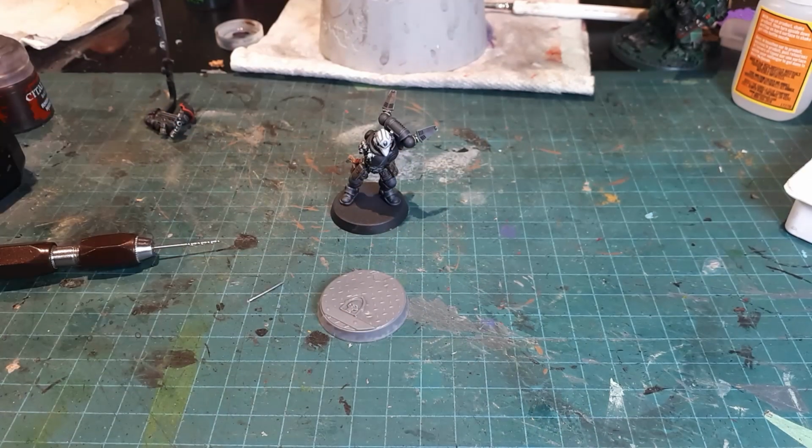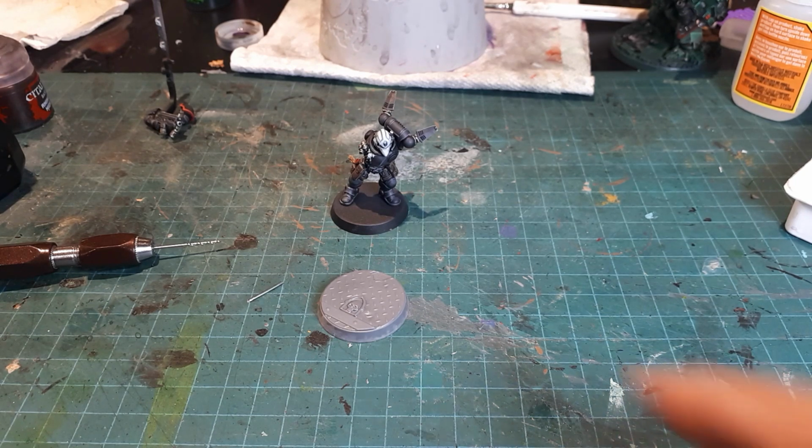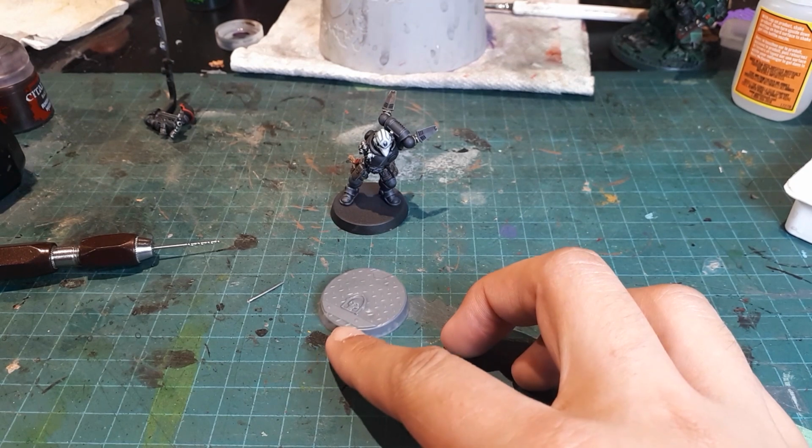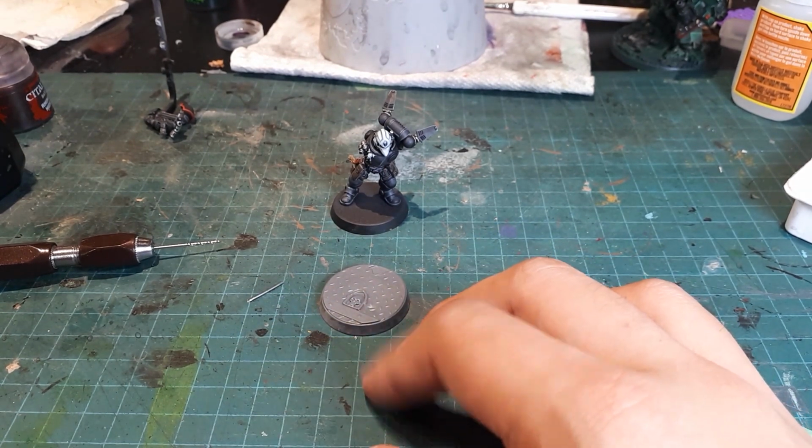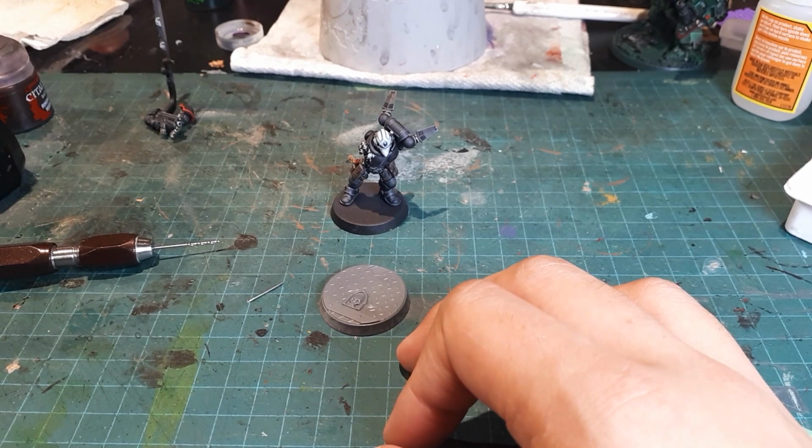So at this point, I think he's ready to be switched onto a nicer base. So I have a Sector Imperialis base here, a pin and a pin vise, and we'll get this guy on a much more deserving and more interesting base.